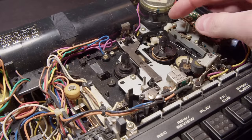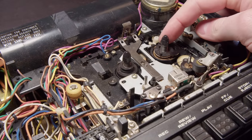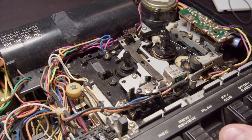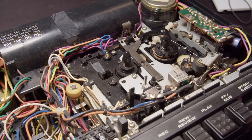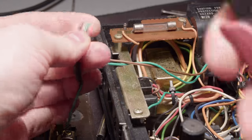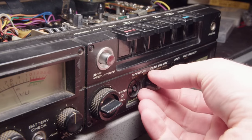This thing has so many wires in it, just going everywhere. I've never seen this many wires in one. It's actually kind of a hassle to deal with, and you can see its weird mechanism there. So I'm just gonna cut the speaker out, and I'll resolder on new wires eventually.